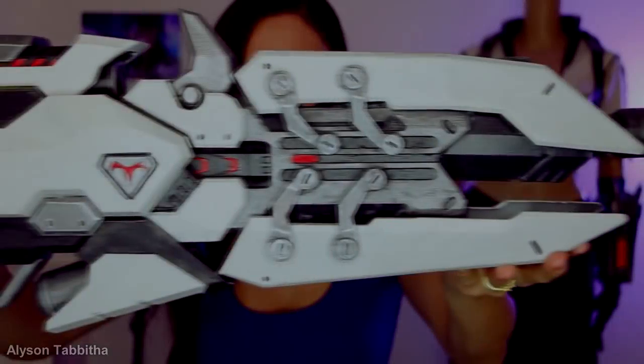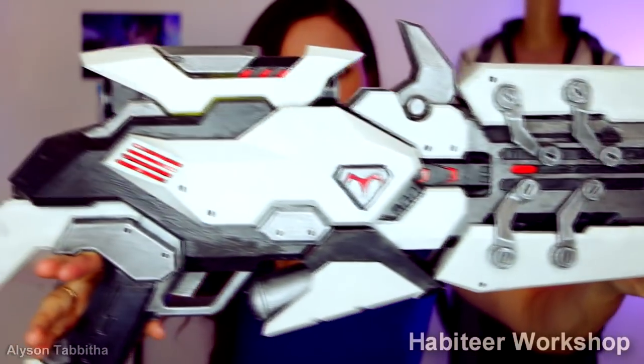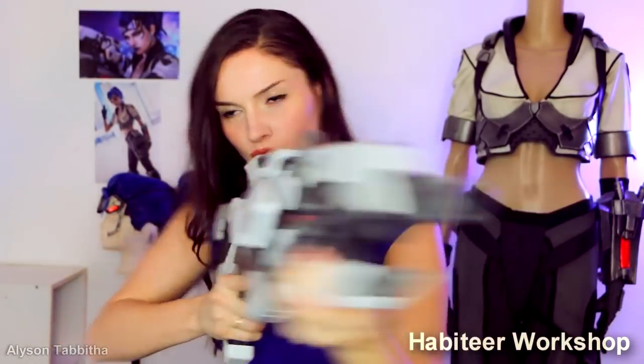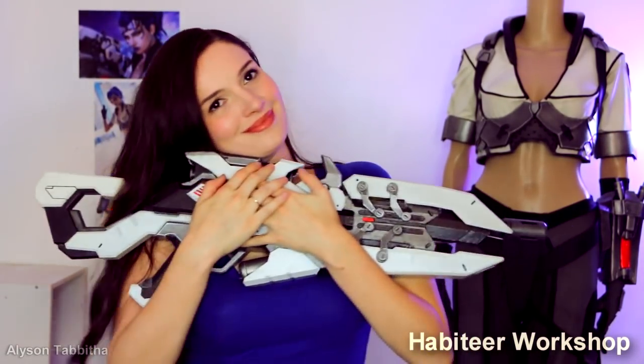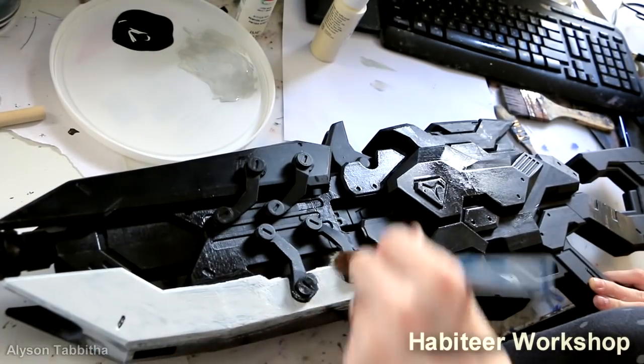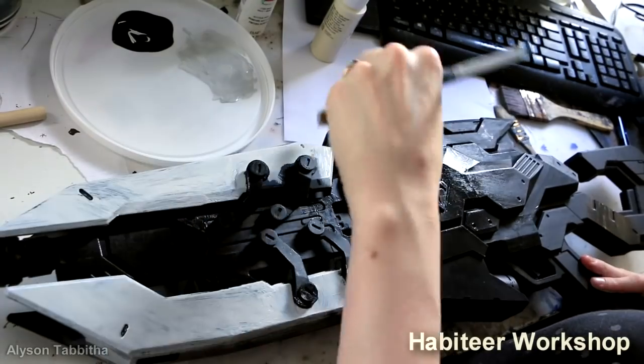This incredible 3D printed Talon Widowmaker gun was made by Tabbitha Workshop. It was so nice working with them, and they were so quick and understanding, and I love the gun so much. It's just perfect and durable, and every detail is there. I couldn't be more happy with this gun. I just love it. I'm pretty sure they finished some pieces themselves, but I requested to paint it myself, so here's how I did that.